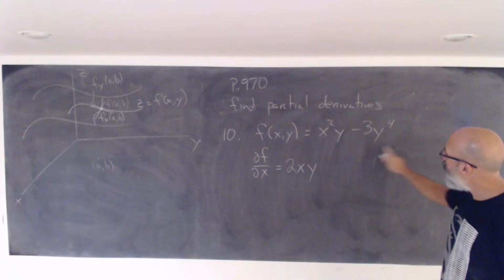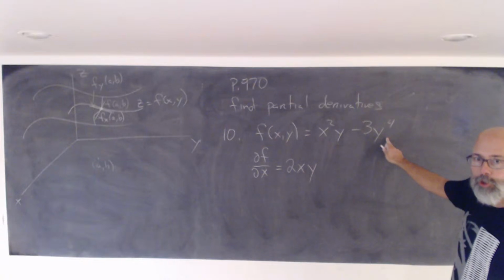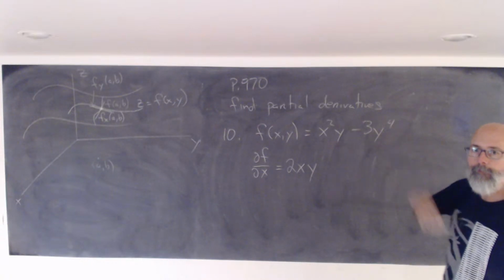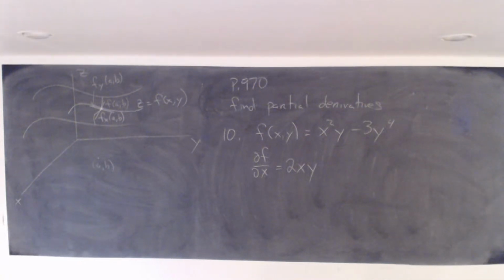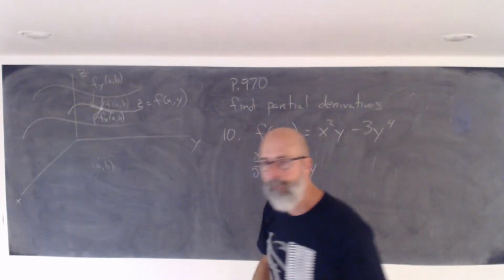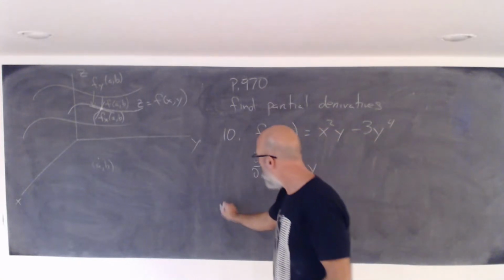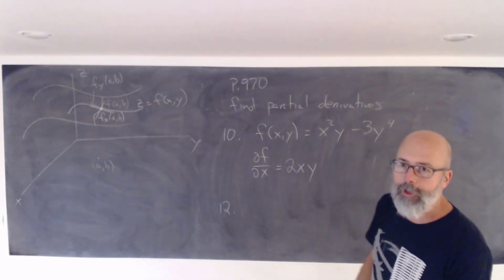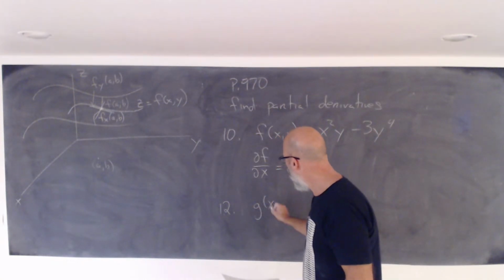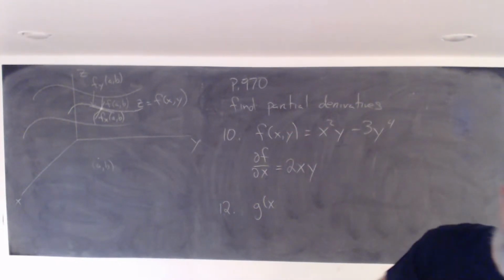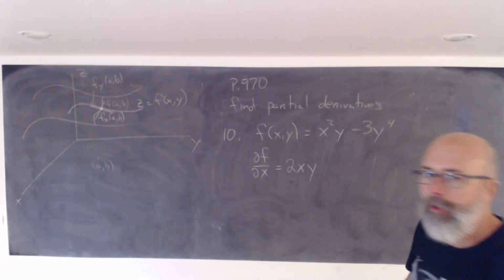Derivative with respect to x of this, there is no x. Y is treated as constant, so the derivative is, you know what it is. Zero, thank you. Absolutely. Oops, I'm jumping the gun here. So this is the derivative with respect to x.